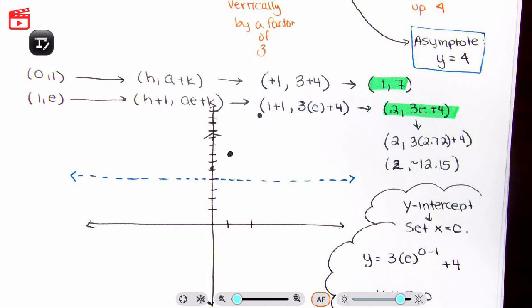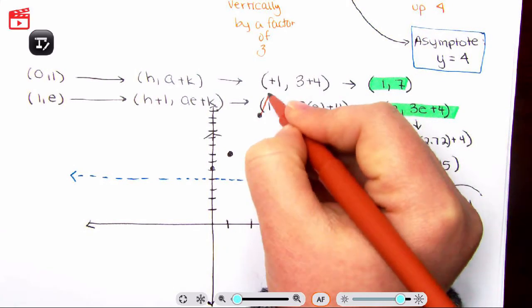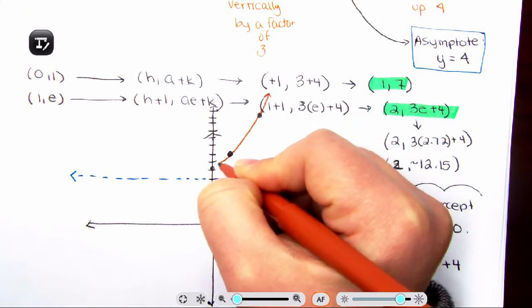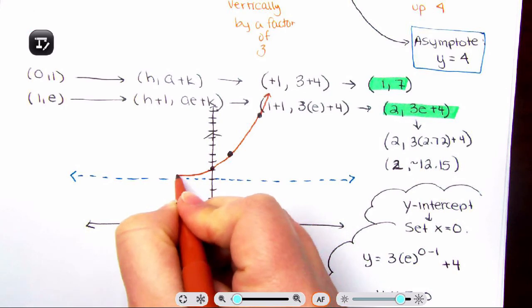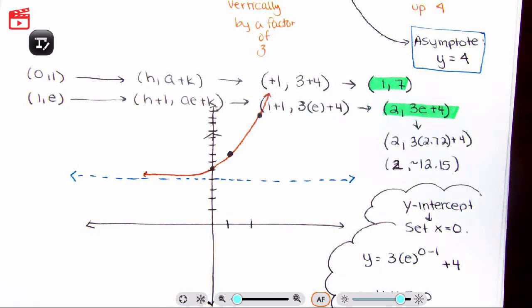So when we are graphing, you're going to go exponentially up and you're going to curve and get super duper close to it with an arrow, but you're not actually touching that line. That line shall not be touched. That line shall not be crossed. And there you have it. You have graphed your exponential function with a base of e with transformations.